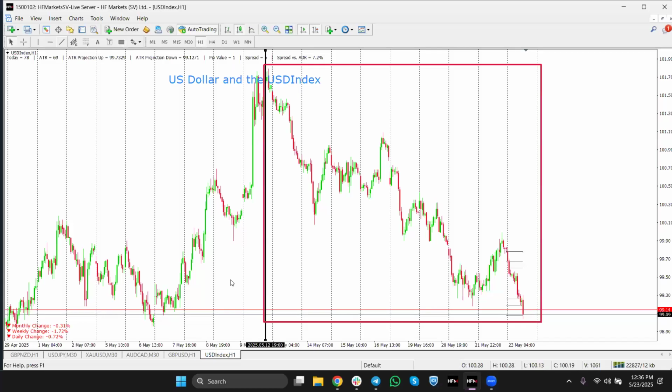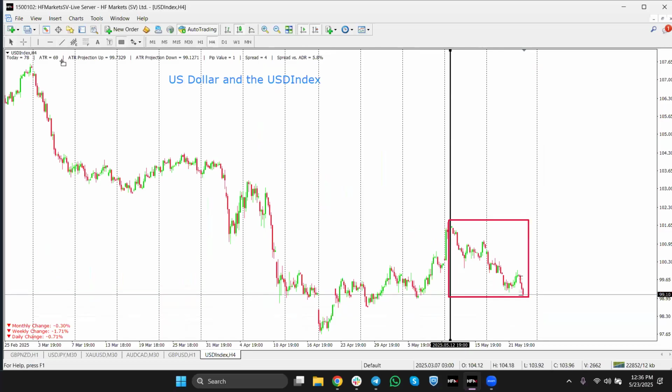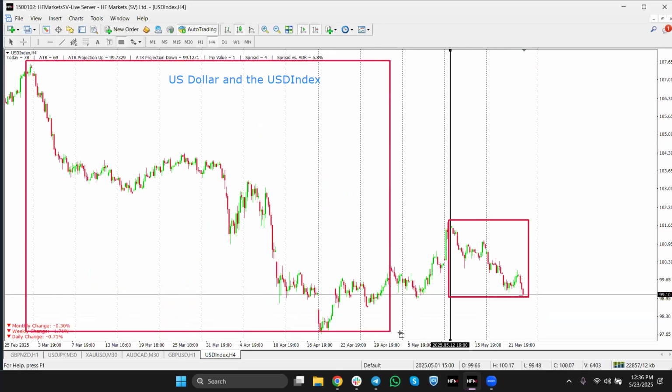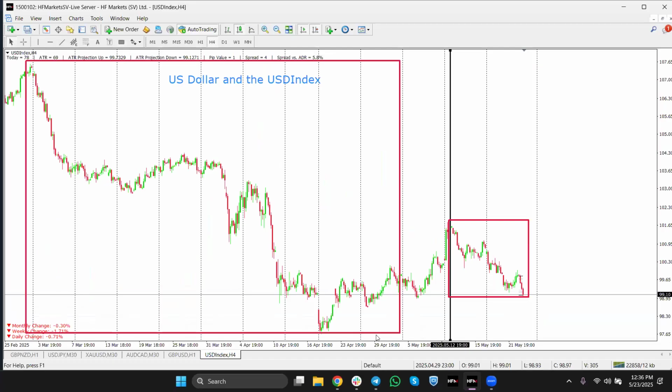Look at this. This is the performance of the dollar literally from the 12th of May till now. If you're even wondering about the broad overview, let me just increase my time frame a little bit. And then you can see that over time, it's been so weak. So I've given you the story, but now I'm also giving you a chart to confirm the story. The USD index is down, clearly depicting the weakness of the dollar and its performance in the market right now. Crazy bearish movement, as we can see.